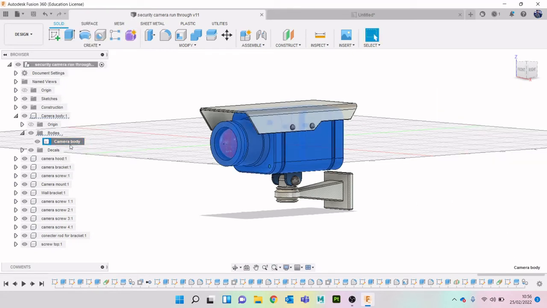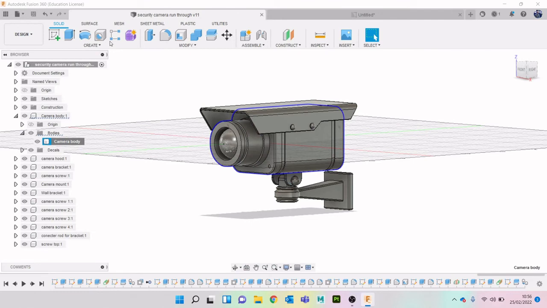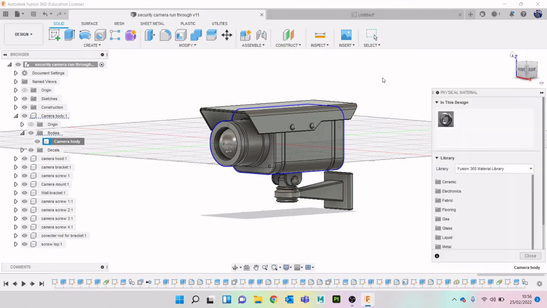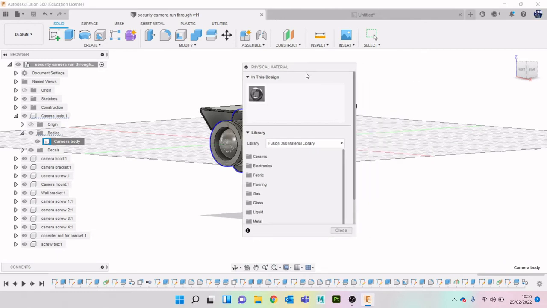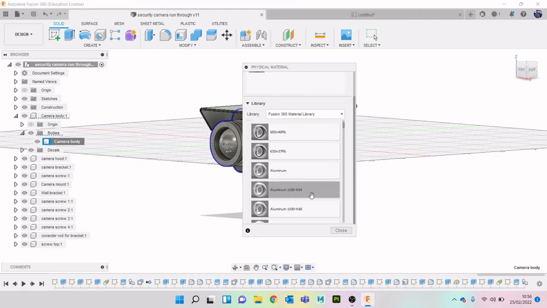No, that's the wrong one. What was it? It's physical material. There it is. Okay, so I'll go to physical material and I'm going to wait for it to load. There you go. So this is what will change the actual one. Say it is a metal that I want, but what I want is aluminium.